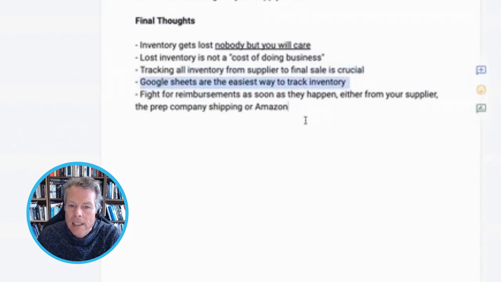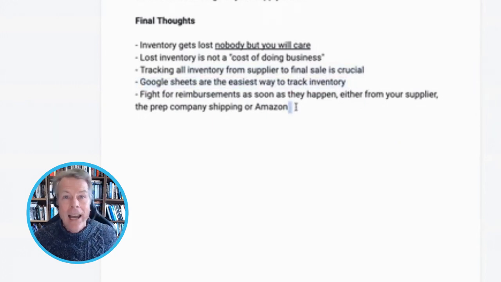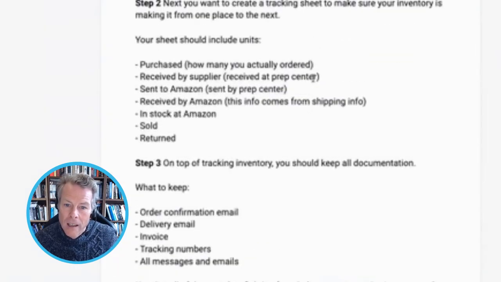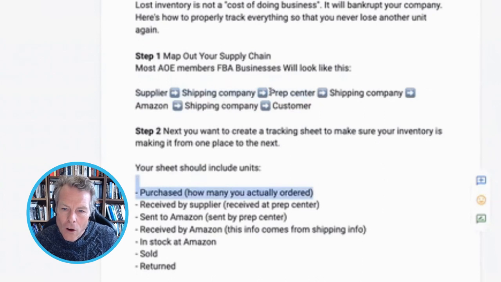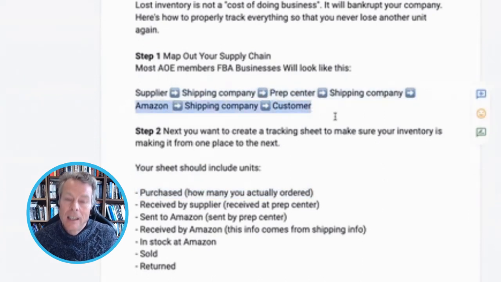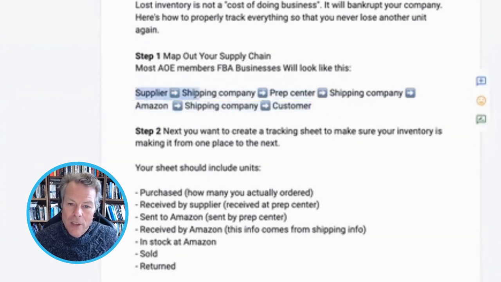I use Google Sheets. And then as soon as you find out that something's been lost at any of those stages, get to work to get that reimbursed, okay? For the first stage, the easiest way of getting that reimbursed is typically to get it off the next order.